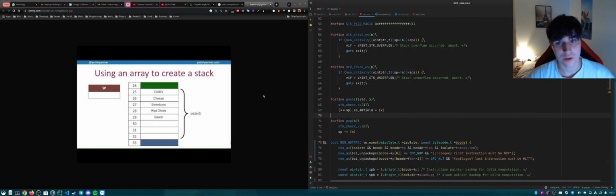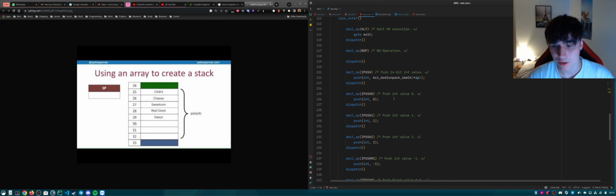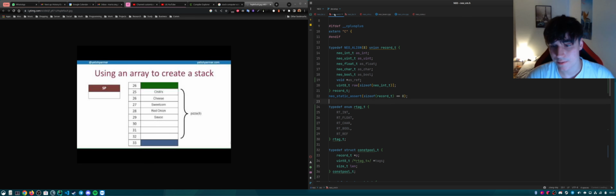On real hardware, like on x86-64 CPUs, the stack actually grows downwards. So if we push, we actually subtract from the stack. But that's in hardware, and we don't care what hardware does because we are working in a virtual environment, a custom virtual machine. So we have our stack over here, and stacks are represented by records.